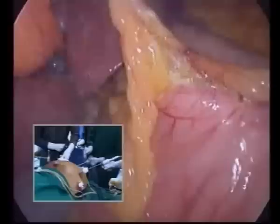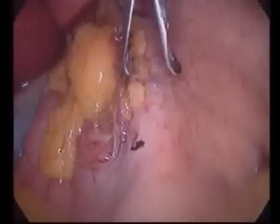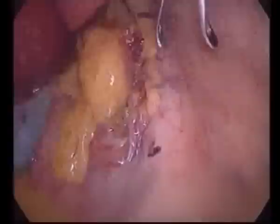Every step is designed to be safe and simple. I know Dr. Prasad doesn't like for me to call the operation simple, but I think I am only an average surgeon. So I try and make every step such that an average surgeon will not suffer, will not complain, will not struggle. I want every step to be simple. Right now, there's not a drop of blood. And that's what we want at the end of this case, not even a drop of blood.